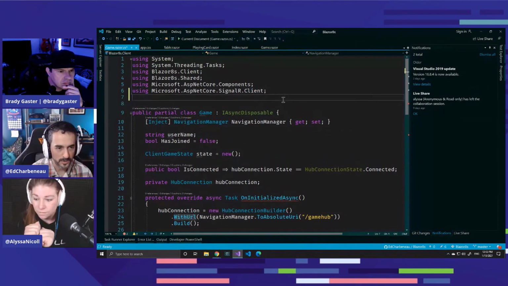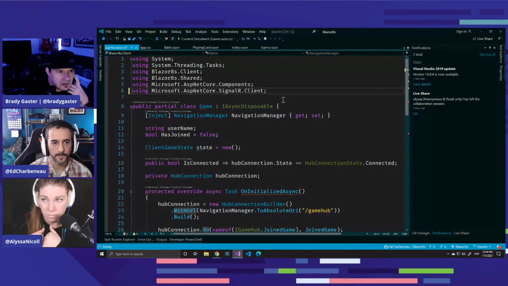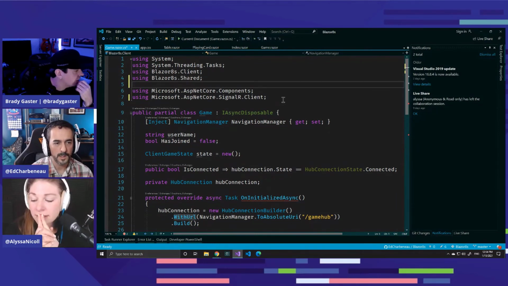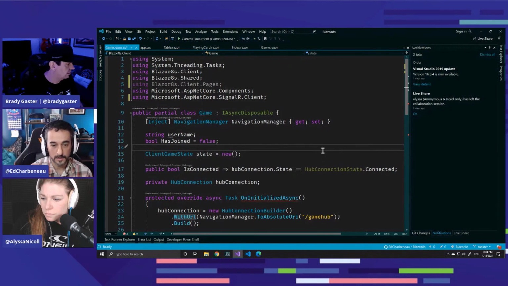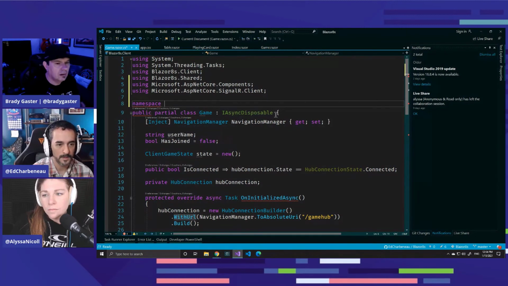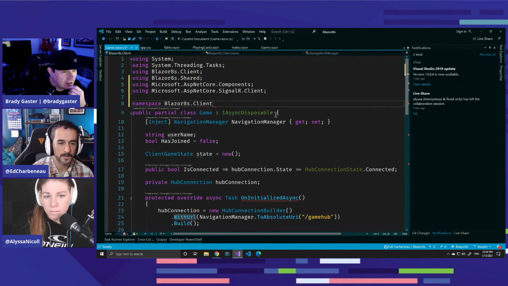So maybe it's a using statement. You're inheriting from async, it's disposable. Don't you want to inherit from something like component? No, because the markup side is already inheriting from component. I think it's not even finding it at all. It's going to be Blazor8.Client.Pages maybe. Did that help? Or maybe it's the fact that I don't have any namespace here. Client. That's probably it, because you've got a game. It's different. Yeah, that's probably what it is.